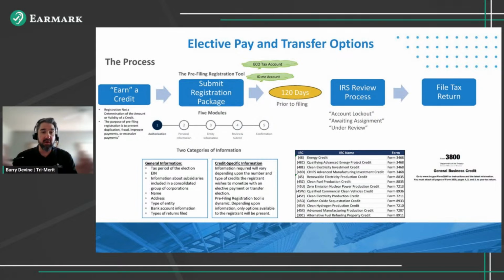Whether you're for-profit or not-for-profit, you're going to submit that form, and that's how you're going to get your credit. If you're not-for-profit, they're going to send you a check. If you're for-profit, you're going to have a registration number, find a buyer for your credit, make a transaction, and you get the cash. So that's just an overview of how that works.